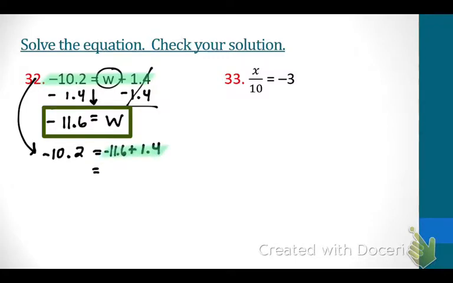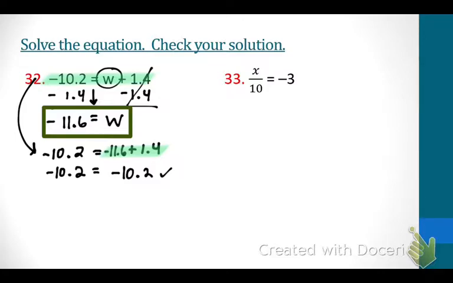Class, same sign or different sign? Different sign. So what do I have to do? I'm going to subtract and take the sign of the larger number. Kyla, what's negative 11.6 plus 1.4? Negative 10.2. And then I'm going to drop down what I had over here. Class, is that the same thing? Yes. Give yourself a mini check mark because it did check out.